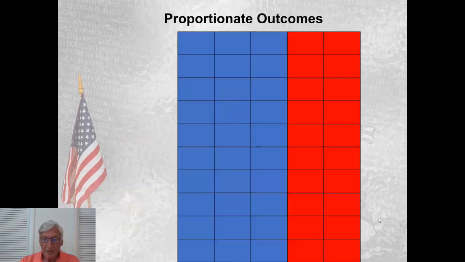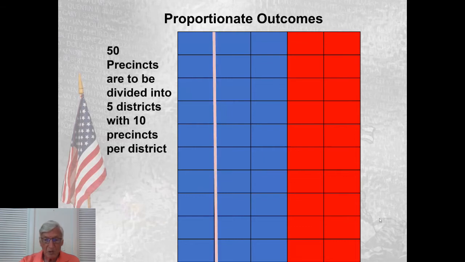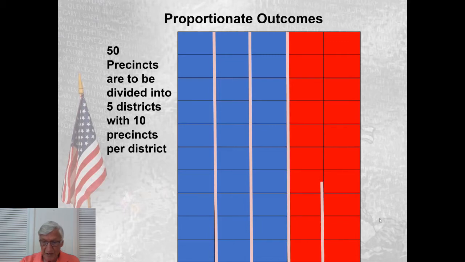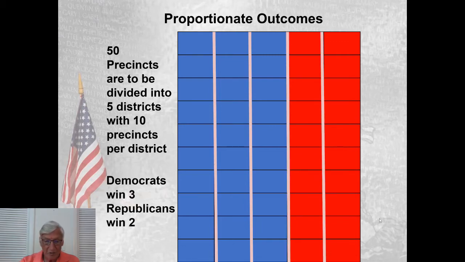So here's another way to look at it. Here we go. These are proportional. So here you can draw a line, north and south, and north and south, and north and south, and north and south. And so you wind up with Democrats winning 3 and Republicans winning 2, except that the problem with this particular allocation is that whoever is a Democrat in the blue has no effort to represent citizens who are in the minority. And they probably should be doing that. And those people who are in the minority have a right to have a voice with the majority. And it doesn't happen.